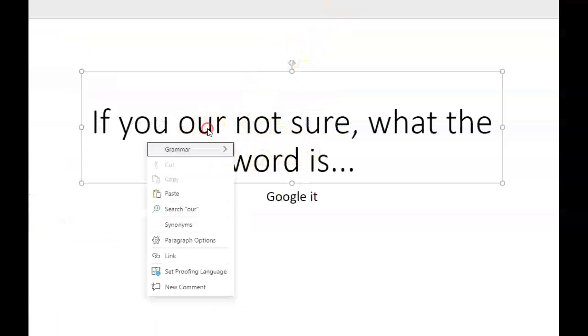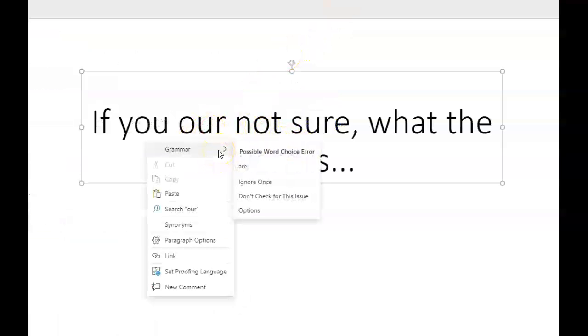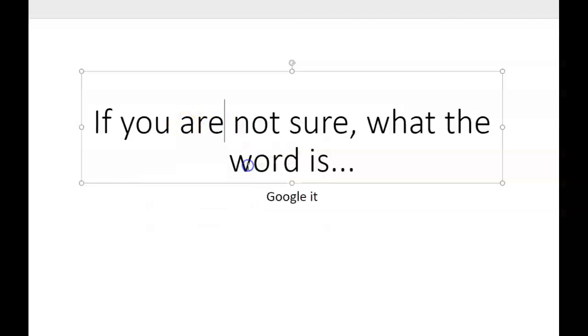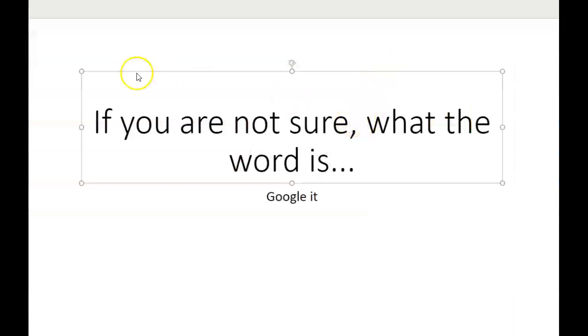Now, if you get the blue line, that's the grammar check. Okay, so this is a homophone, so "R" should be "are." If there is a line under it, I would definitely check it. And if I'm not sure, I would go up to Google and type the word in. There are a lot of words with multiple meanings. Maybe you're using the wrong homophone, or maybe it's a proper noun, which might not be in the dictionary.